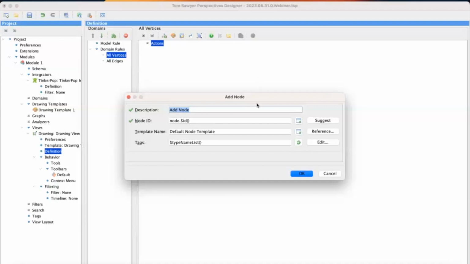Here's where we tell Perspectives where that model element is and what exactly we're putting into our drawing view. So we have our way to identify a node element in our graph model, and we're going to bring it in with the defaults.